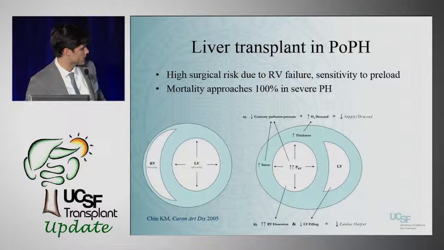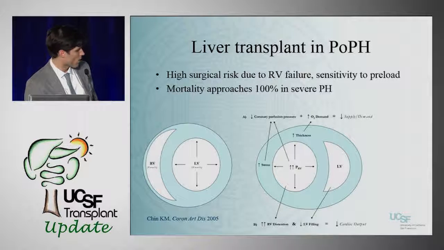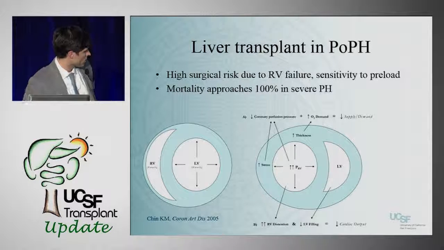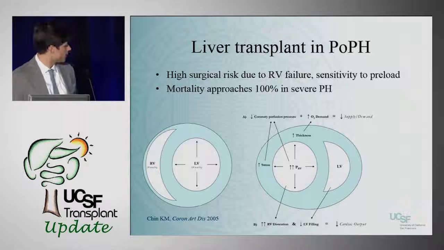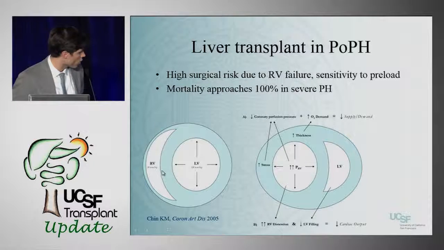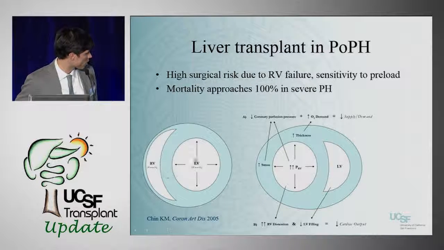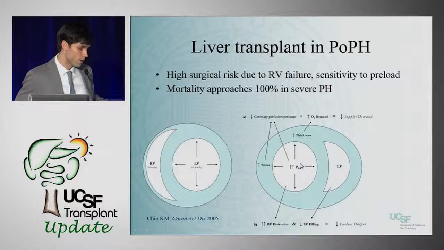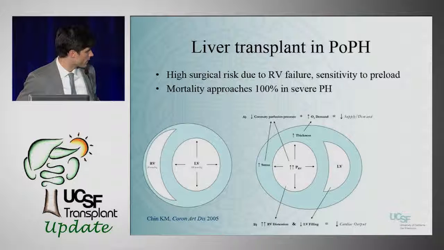And I think this image nicely summarizes exactly why that is. So a normal heart is here, and you see the RV sits as a sliver along the left ventricle, each of them doing their job. In pulmonary hypertension, the right ventricle gets enlarged from all the stress, and that really throws off the whole heart. The LV, left ventricle, gets small, doesn't fill properly, doesn't eject properly.